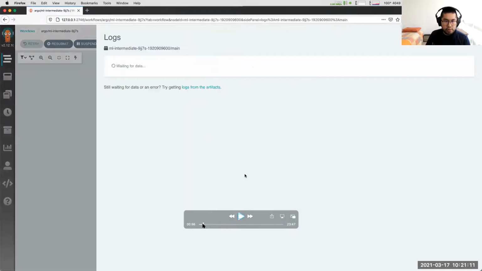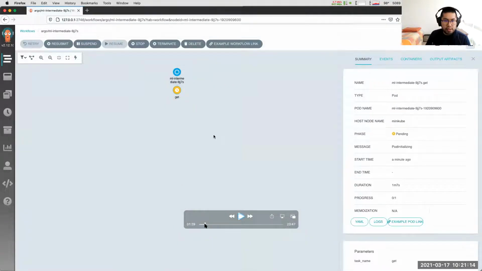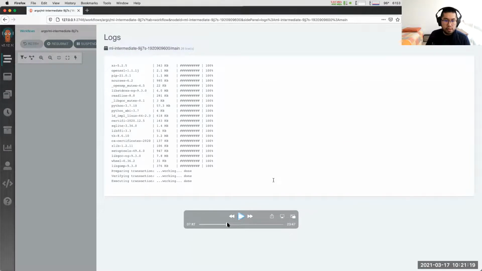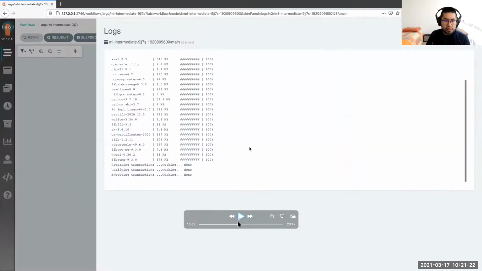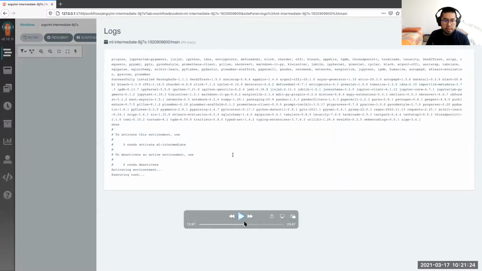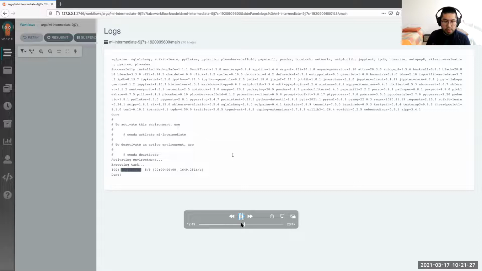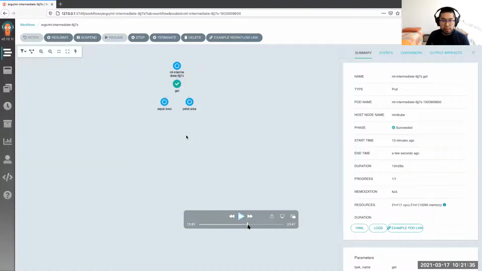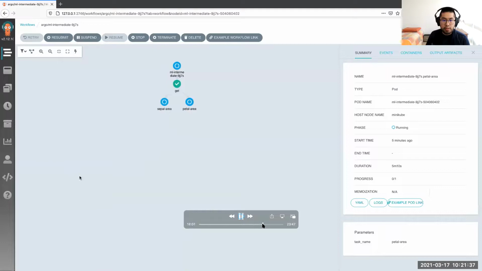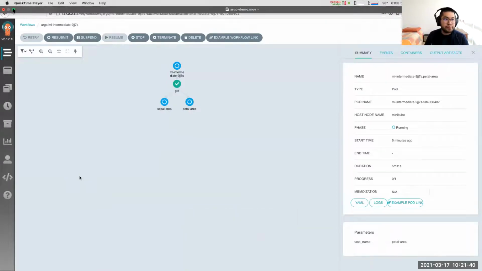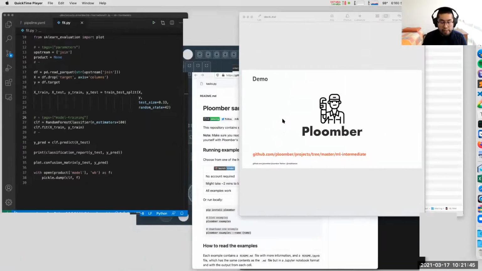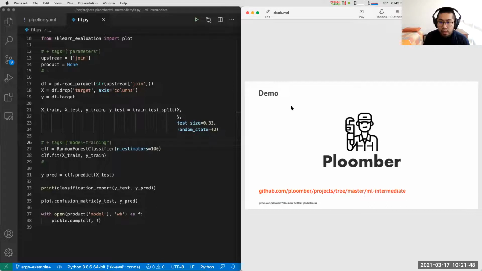I'm going to fast forward this. You can see it's running the first task that gets the data. It's going to install the dependencies. Then it should run the task somewhere here, runs the task. And then it's going to start running the upcoming tasks, which are the two that generate the features here. And it's really simple. You only have to run this export command, and it generates the YAML spec for you.